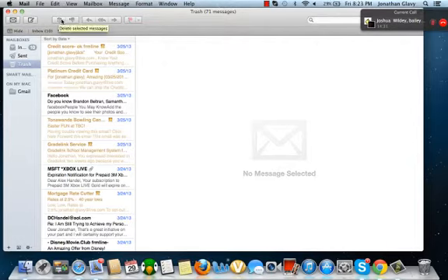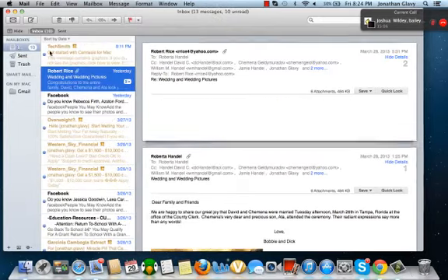Right here is the garbage can. Right here is the mark as junk, so you can put in your junk mail. You can reply here. Reply to everyone that the email was sent to, or you can forward the message. Right here you can flag it, so it will be like warned for you. Right here is all the emails you have, and right here is where the email will display, such as this.